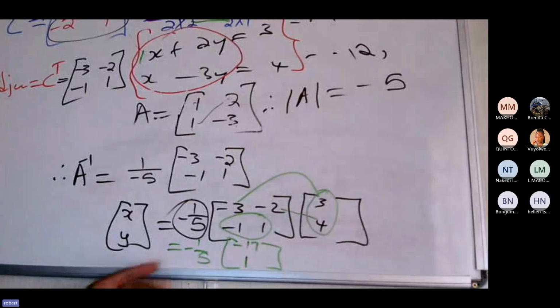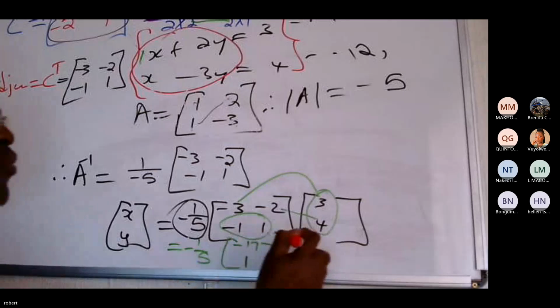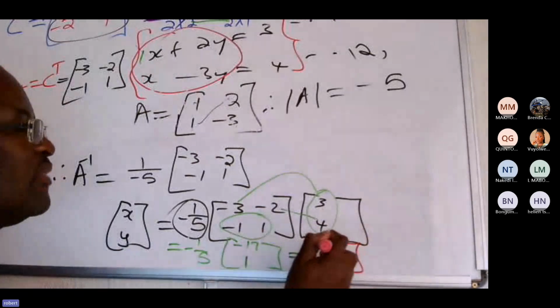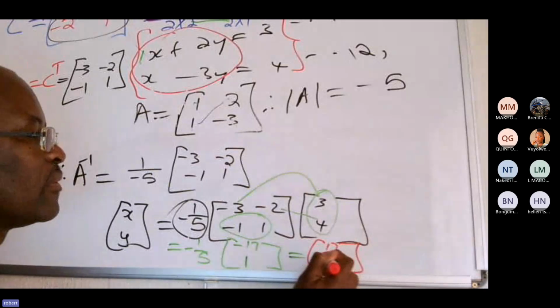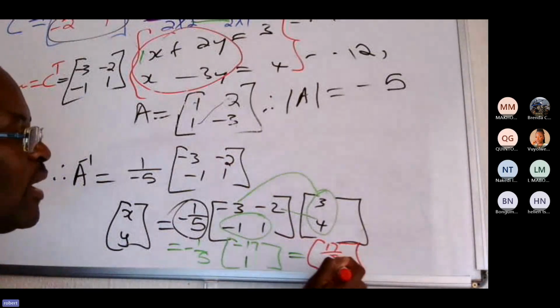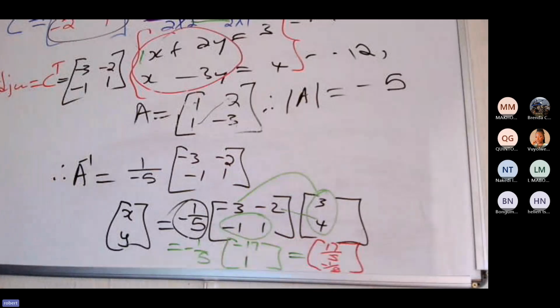Then from there, now you multiply this. If you multiply this now, hopefully you can still see. It will simply be minus 1 over 5 multiplied by minus 17, which will be, let's squeeze it here, 17 over 5. What about this one? That is minus 1 over 5.